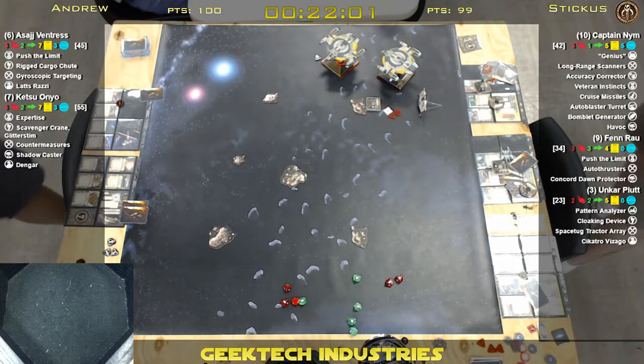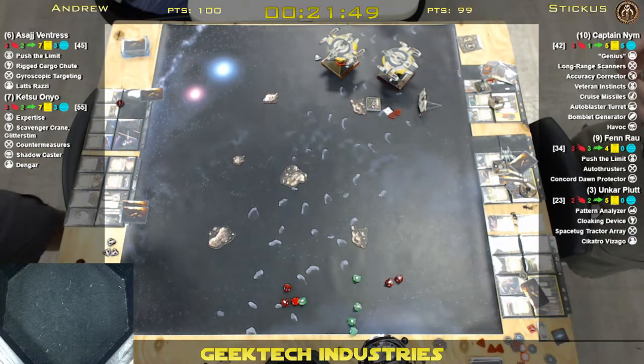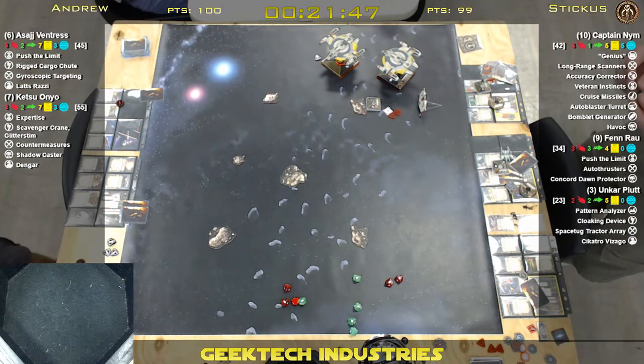Not impossible. The biggest question right now is where the hell is Ventress going? Good question. Well, it'll be a bunch of 8-8s. And then, like, I had four collections. Well, that said, I haven't got a lot of choices. 8 mana, hey? That's, yeah.